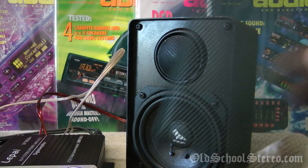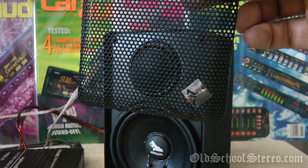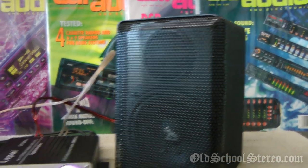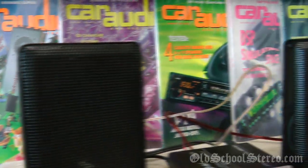And I'll show you what I did here with the speaker grill. I got some of these stick-on emblems from Rockford that you can get on their website, and I put a little emblem there on the grill. And you can see the other one, the grill is already mounted, so it looks really clean.